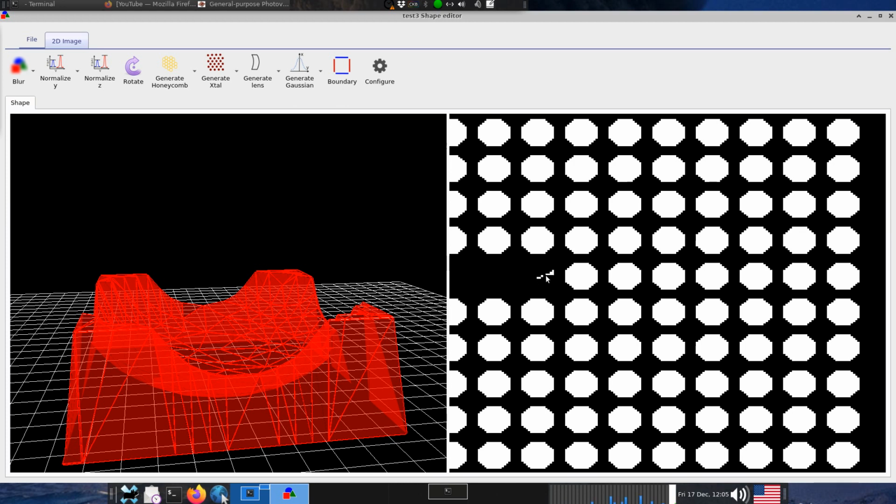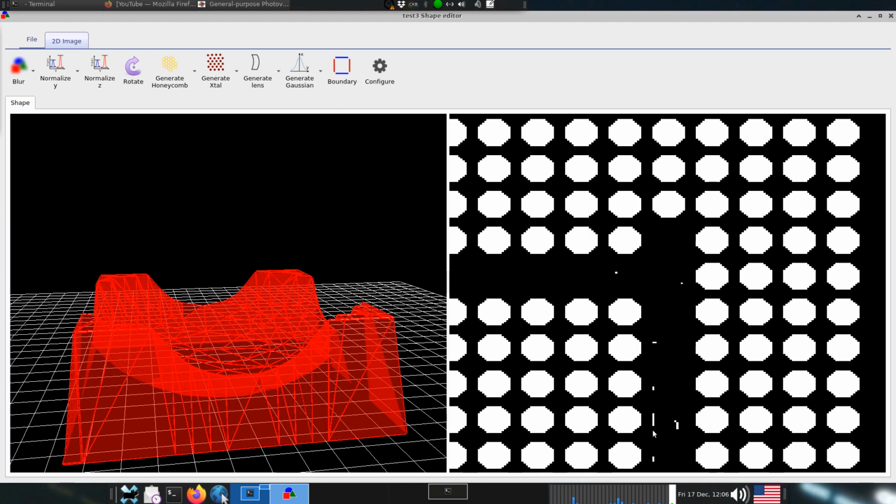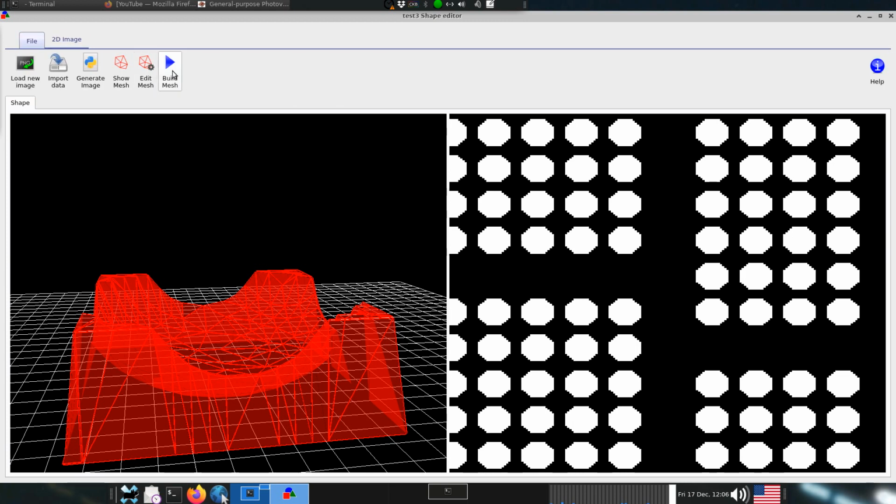So there's obviously unlimited options with this type of thing, and then let's just have a channel going up here. Let's have a T-junction, some type of a splitter. I don't know how this is going to work, but we're just literally trying to demonstrate how to draw photonic crystal structures. So let's build a mesh and see how this looks.